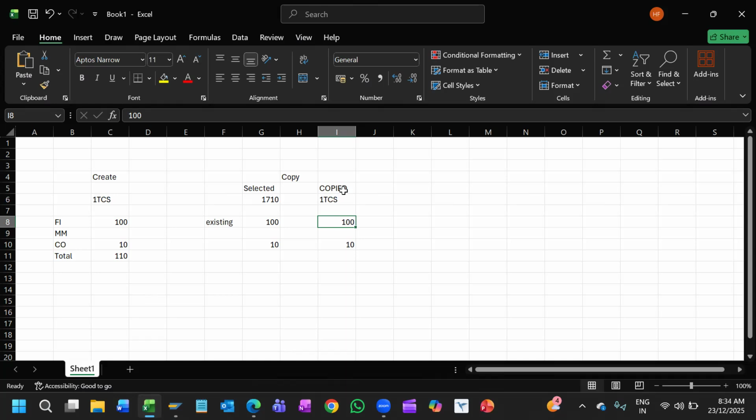Yes. In a real-time company, this is a one-time activity which is created initially, and once the enterprise structure is finished, the rest of the activities will start. Now, we copied this 1 TCS.